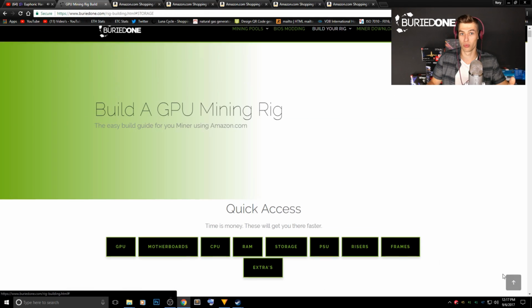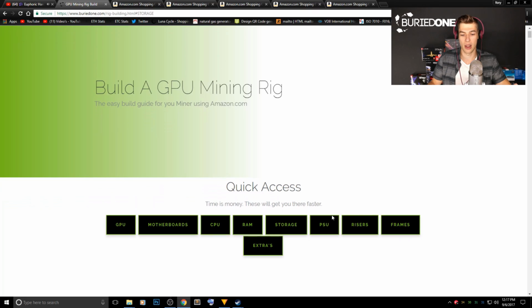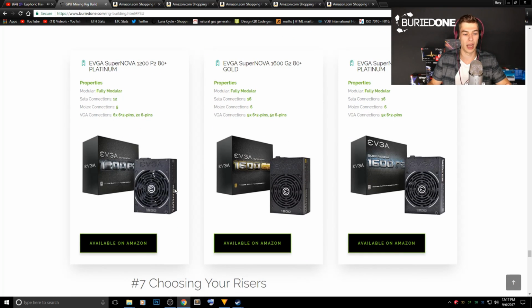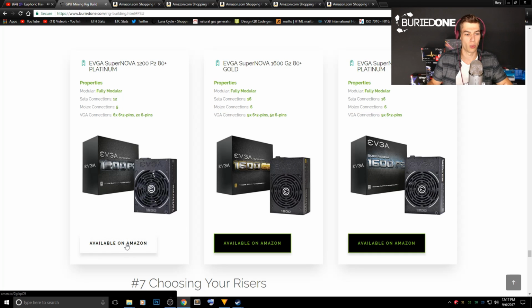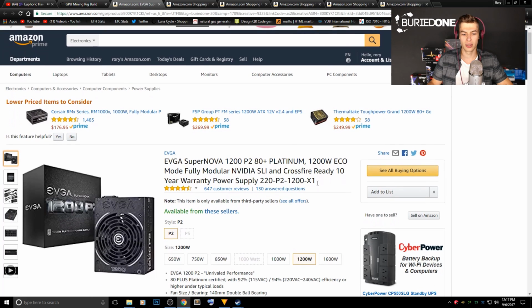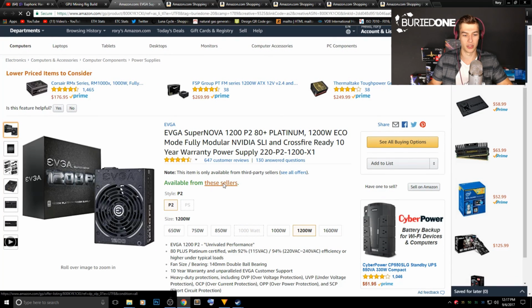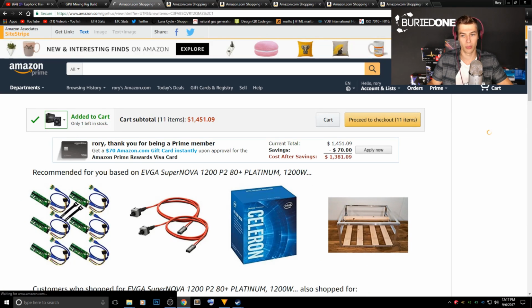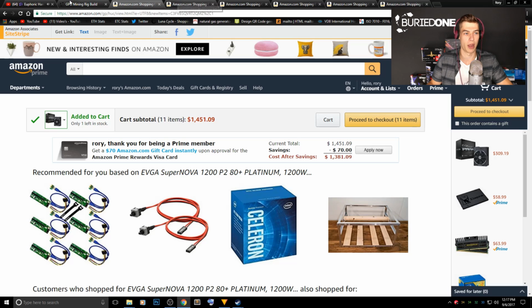So as you can see, it's really easy to build your mining rig right now with this setup, so you really don't forget anything on what you need. So we also need a power supply. We're gonna be using, let's see, a 1200 P2 from EVGA. These are kind of expensive, but as you can see, it's already sold out over here. So let's add this to cart over here, because $300 is pretty okay for that power supply.